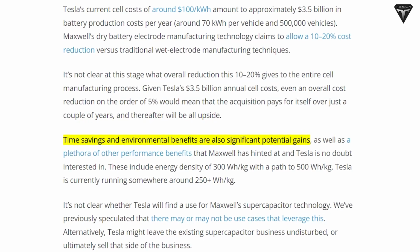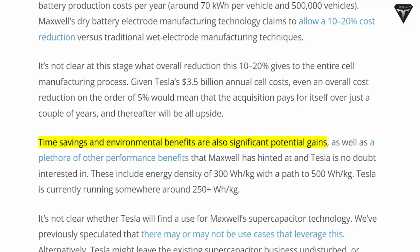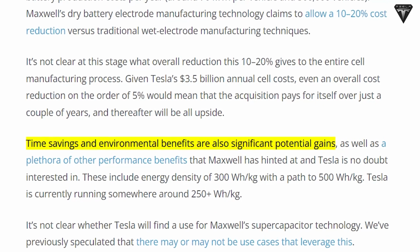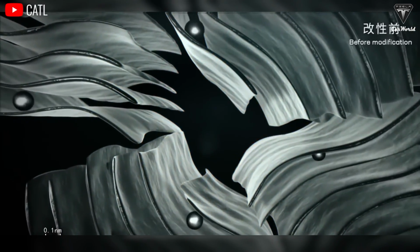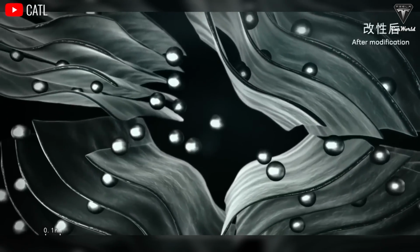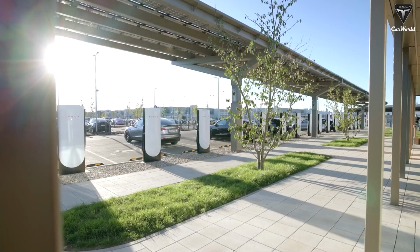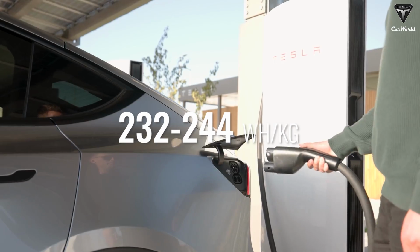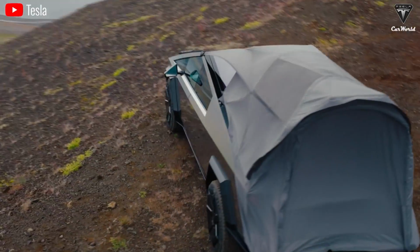Dr. Holland also said that with a successful dry electrode process, Tesla's going to save time, and the environmental benefits will also bring significant other benefits, along with some other performance benefits that Maxwell alluded to and Tesla is certainly keen on, because these benefits include energy density hitting 300 watt-hours a kilo compared to 500 watt-hours a kilo instead of 232 to 244 watt-hours per kilogram like the Cybercell has in the current Cybertruck.